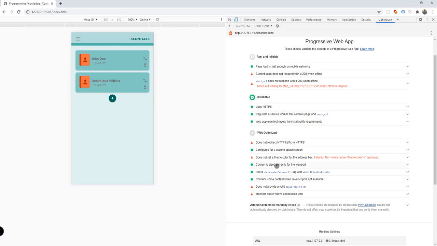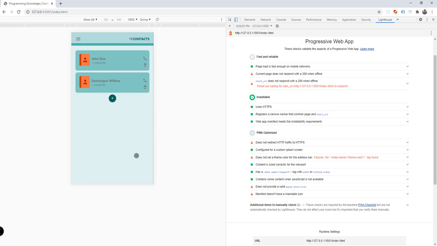So if you want to support iOS devices, then you have to make sure that you address these particular items right here. So the theme color, the content, we need to provide also the valid Apple Touch icon, and manifest doesn't have a maskable icon, so we need to address those items right here.